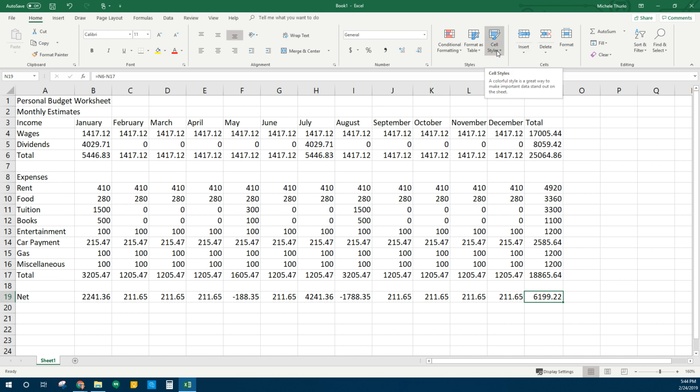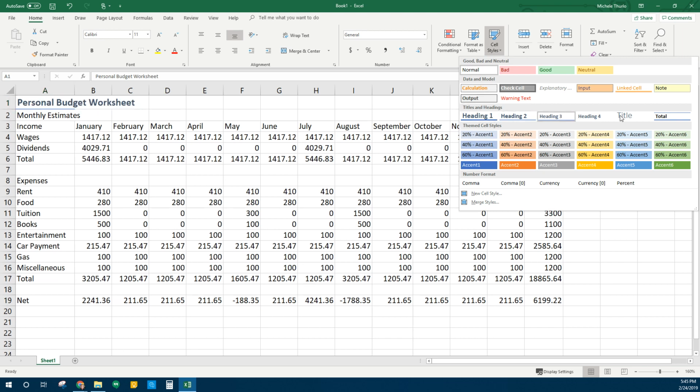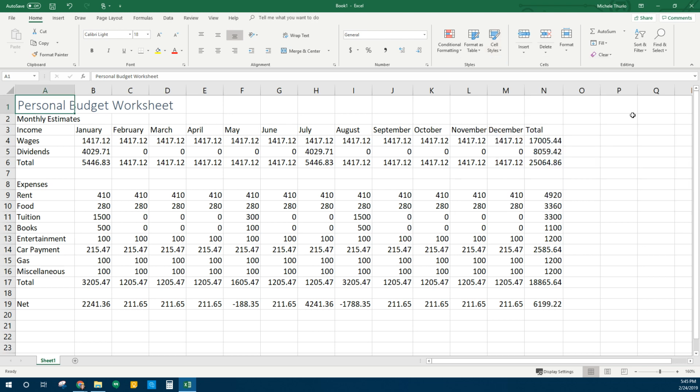we have cell styles here. I'm going to click on A1 to make it the active cell. You can either click on it or press Control Home to go there. I'm going to go to my cell styles, which is on the Home tab in the Styles group. Yours might look a little bit different. By default, we are on Normal, but I'm going to want the one called Title. I'll click Title Style, and it's going to format that for me.